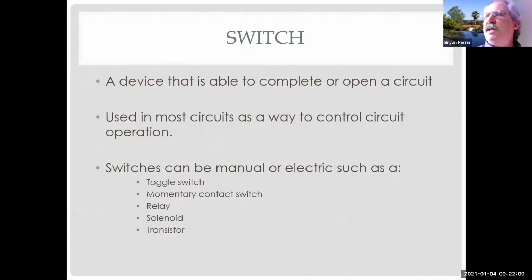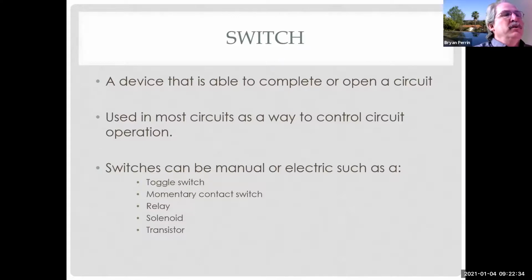So if I have, say, my headlights stay on all the time, it could be caused by a shorted switch because the switch is what? Connected all the time. If my headlights never come on, it might be because I have an open in the circuit. It's now no longer complete or not able to complete.